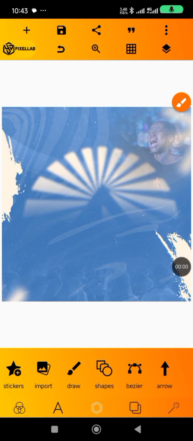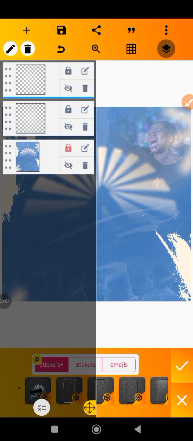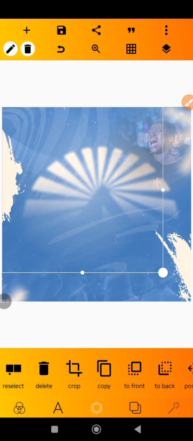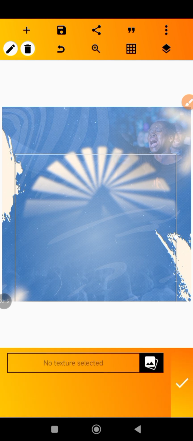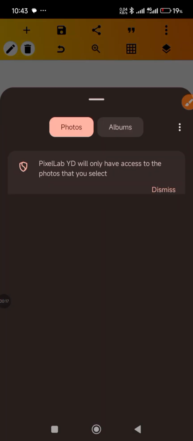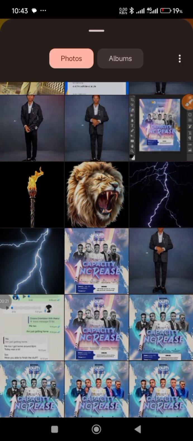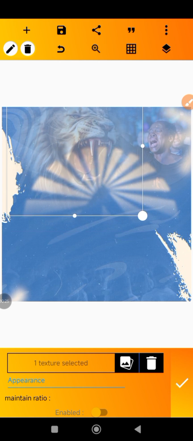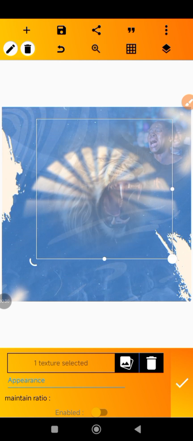So guys, now let's try that on another picture. Click on the sticker, select your layer panel and select any other layer. This will be here. Now go over to your texture and select the picture you want to blend in the background. Okay, you can decide to blend this picture here. You see, this is one of the perfect ways to create a background manipulation.